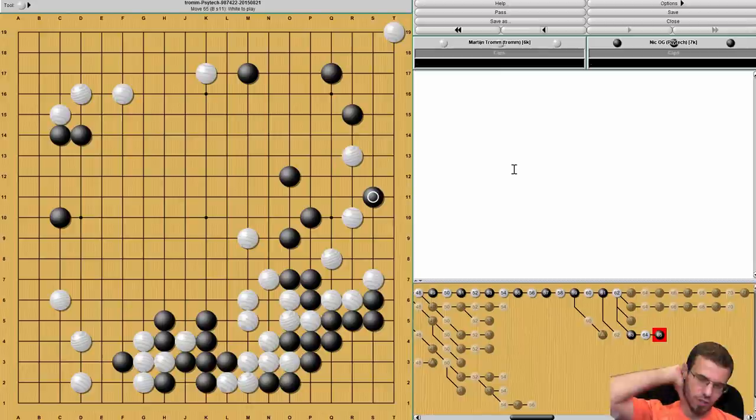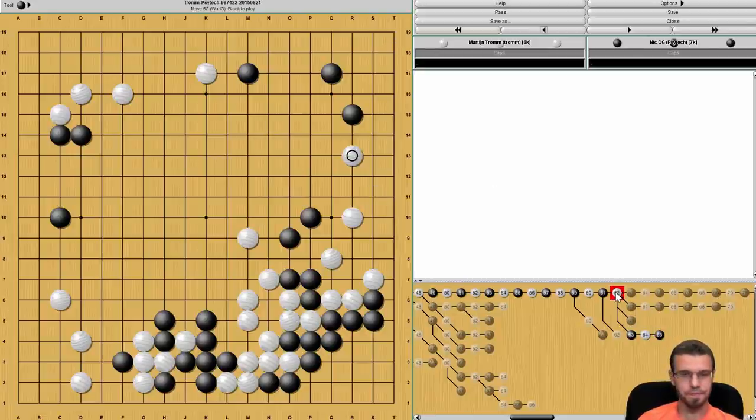And this move is just killer. This move just makes white's life very difficult. Very, very difficult. So that's slack. We're doing this the very crude way, eh?